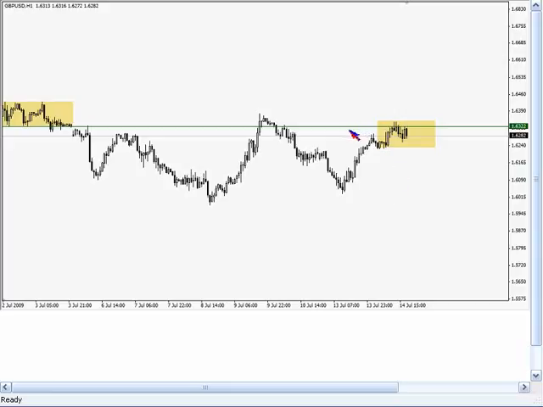I will play with an area that I'll look at. Most of the time, when you do support and resistance trading, you can kind of eyeball this stuff pretty well from the start. But I'll look at an area, and I'll kind of play with it, and I'll see, do I get more hits here, or do I get more hits here? Do I like the deeper or the taller?